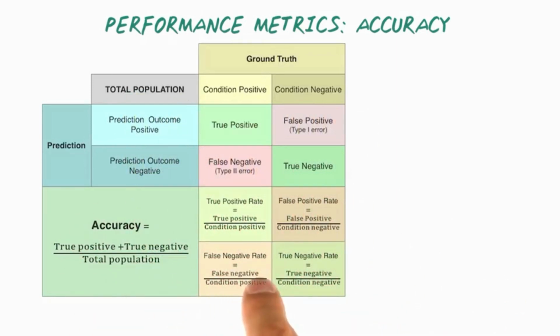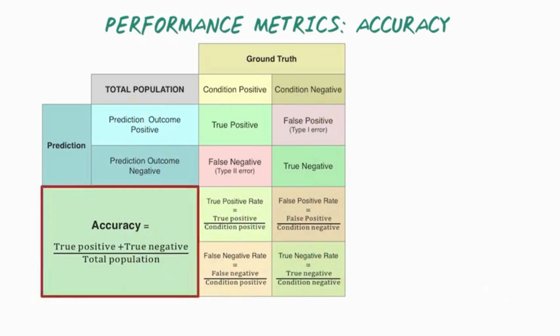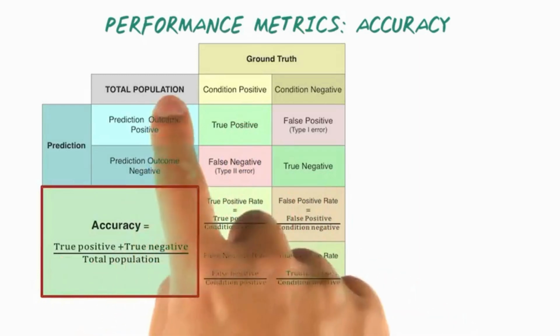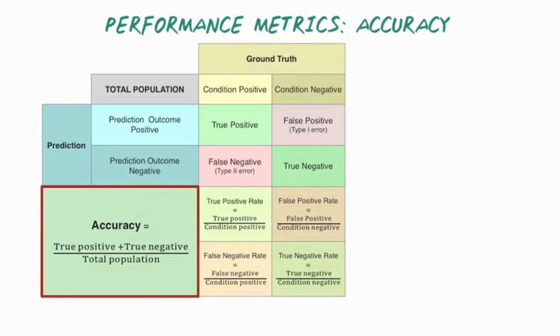All these metrics are defined by some quantity divided by those normalization terms. For example, accuracy is the ratio from the sum of true positive and true negative divided by the total population. Accuracy is the most basic metric that many people have intuitive understanding of, but accuracy is not always the best measure when the class labels are very imbalanced. If only 1% of the total population have heart failure, models can achieve 99% accuracy by simply predicting everyone would not have heart failure. So, it is important to use the appropriate metric for measuring the performance of a predictive model.